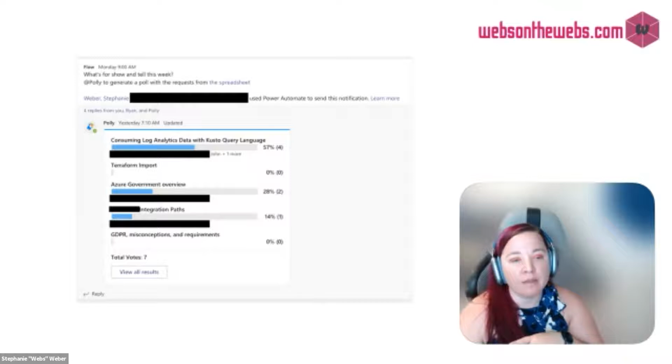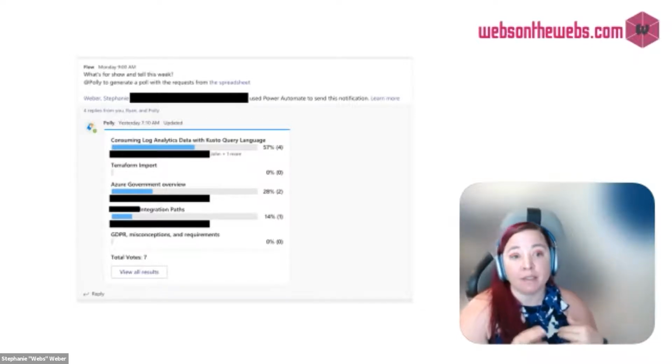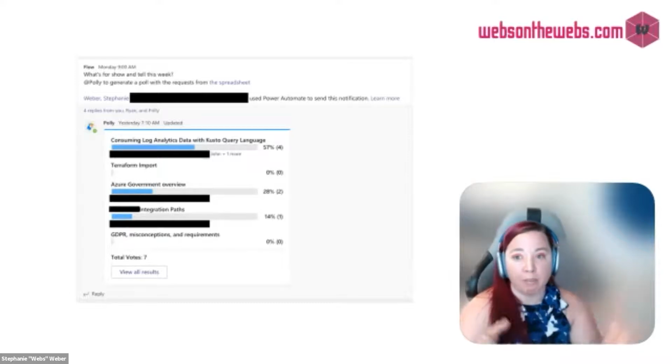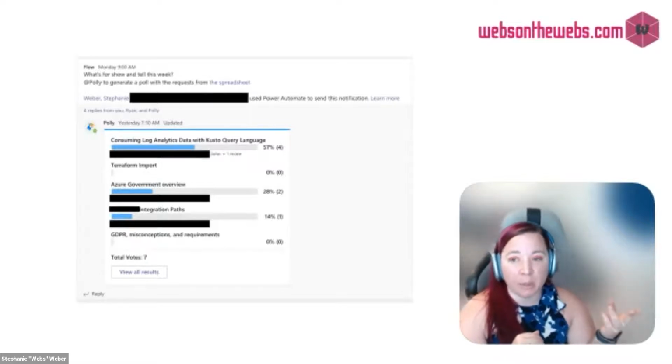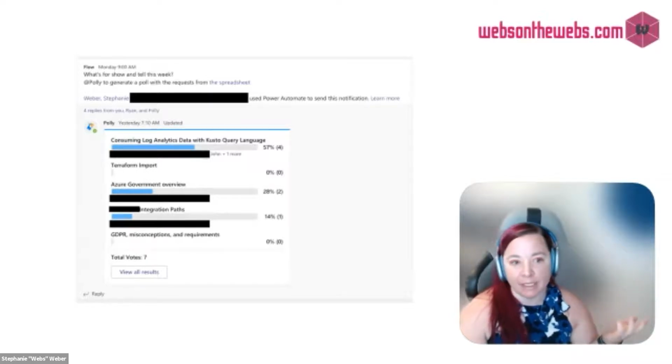And even with the other advantage, once it evolved into this version, that Polly poll task was now repeatable because it gave specific directions on how to set it up. And then the topics were now visible because we had a link to the spreadsheet. So instead of folks having to say, oh, where's the spreadsheet for our topics? Where do I get that? Having to bookmark it, whatever. It was actually just part of the reminder. So it was very easy to just click on that spreadsheet, add my topics, and it happened once a week. So it was sort of hanging out. It's not like that was a particularly chatty channel. So it was hanging out in that channel for us to click on and access whenever we needed it. So that was a couple of the reminders.